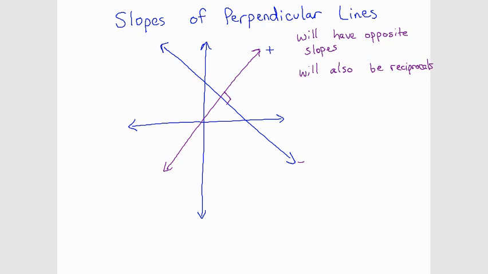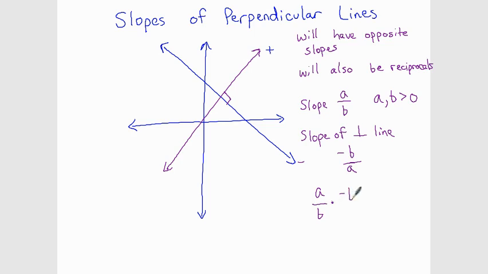But for now, this means that if I have a slope, say a over b, and we'll assume both a and b are positive, so a, b are greater than 0, then the slope of the perpendicular line would be negative b over a. And I do this just to demonstrate an interesting property of these slopes: if I multiply them together, a over b times negative b over a, these would cross simplify, these would too, and I'd get 1s all around and I'd be left with negative 1.